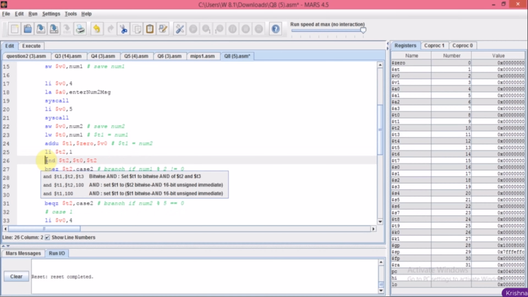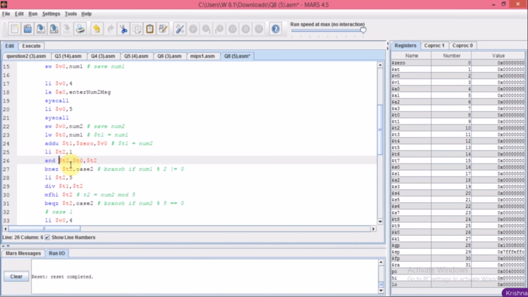As I mentioned in question number 2, when we AND a number with 1, all of the bits of the register become 0. Only the rightmost bit, or the LSB, will remain. As you know, the LSB for an even number is 0 and for an odd number is 1. So check it after we AND $t0 with 1.